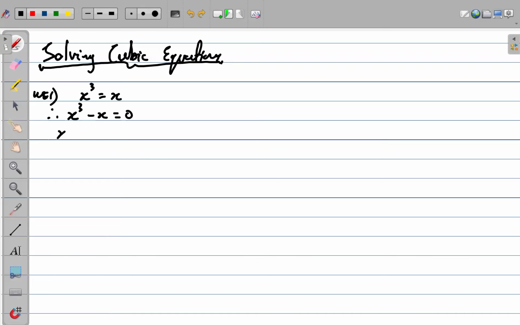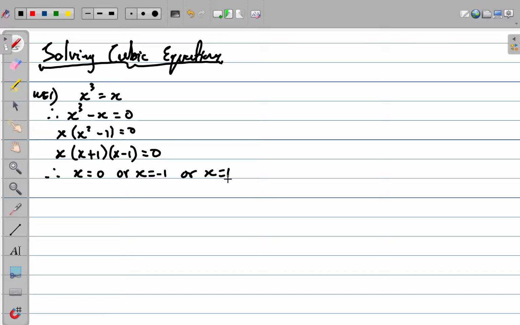Here, my HCF is x, so I've got x times x squared minus 1. Look at that, so beautiful. Now, here's the DOTS that I was talking about. I hope you notice this is not fully factorized, so I have to factorize this. It now becomes x times x plus 1 times x minus 1 equals 0. What does that mean then? I have three solutions: x is 0, or negative 1, or 1. And we stop there because we know the maximum here was definitely 3, nothing beyond that.